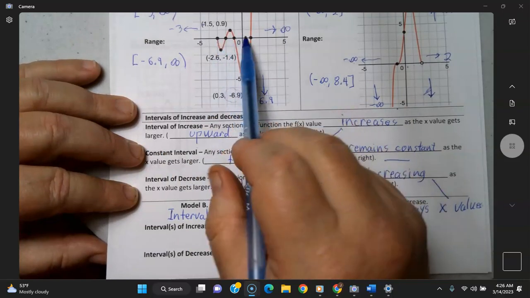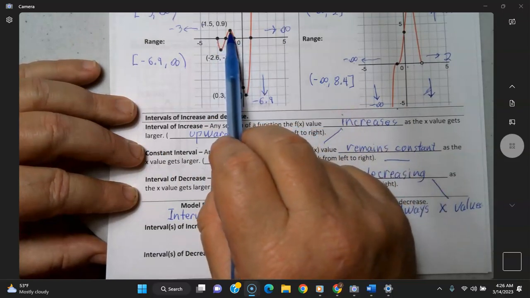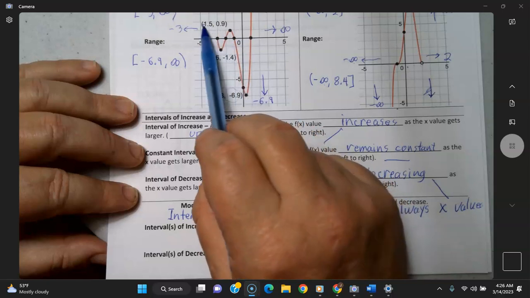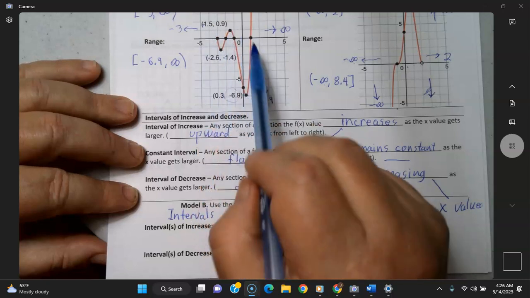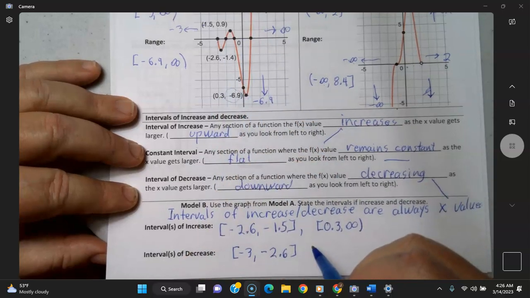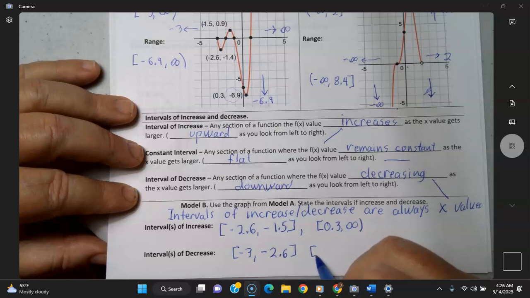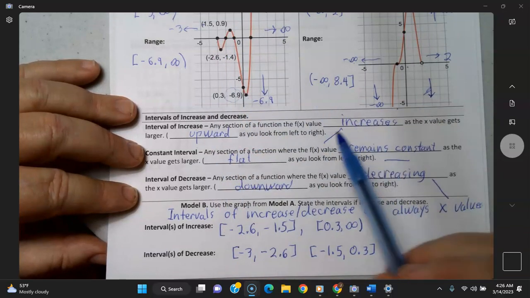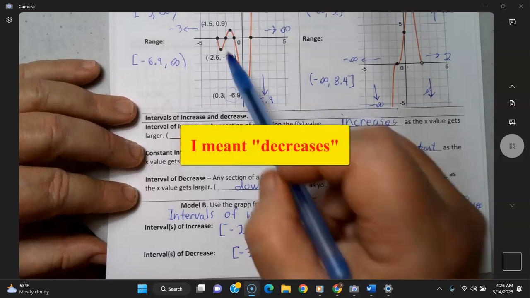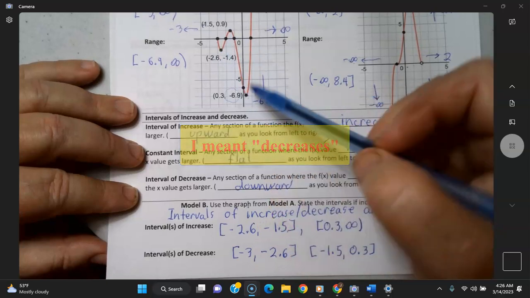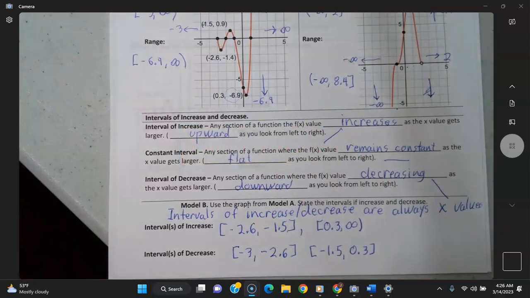Okay, that's down. Now it's down also from this point right here, which is on the x-axis right here. This is negative 1.5. It's that value until it gets to here, which is the 0.3. So that's a decrease. It includes both of those points down there. So the increase, excuse me, it increases from here to here, and from here to here, and it increases from here to here, and from here to there. So those are the intervals of increase and decrease.